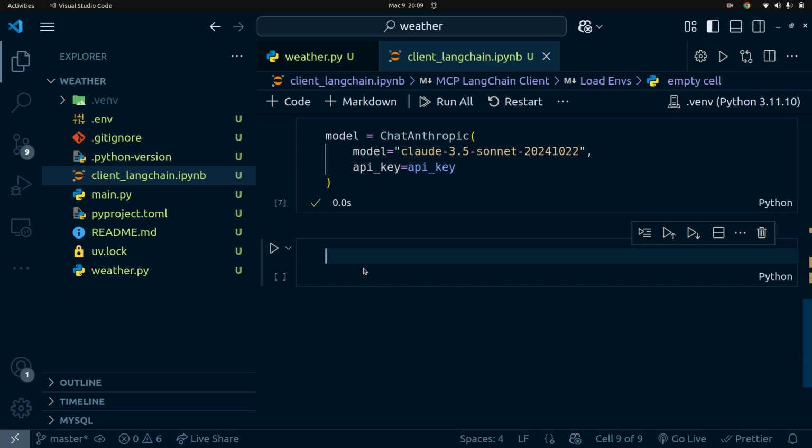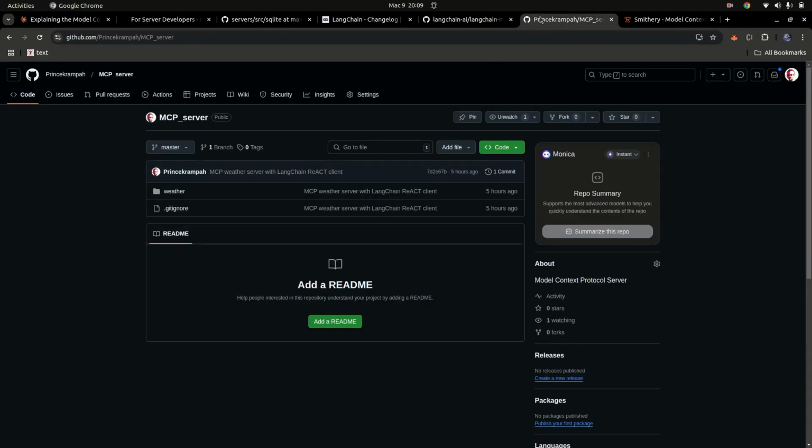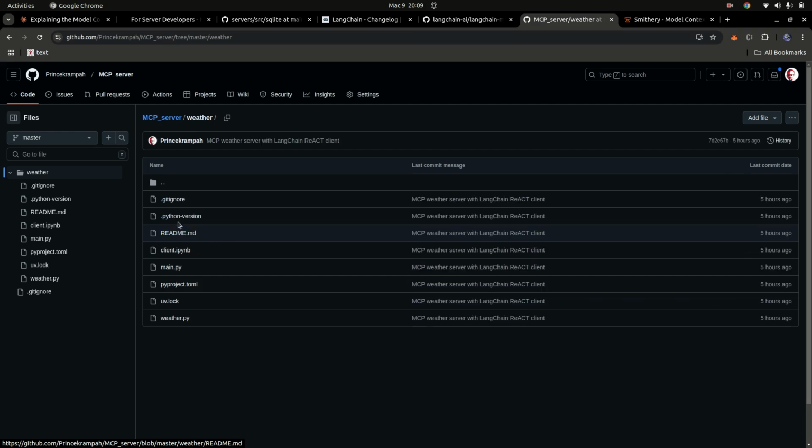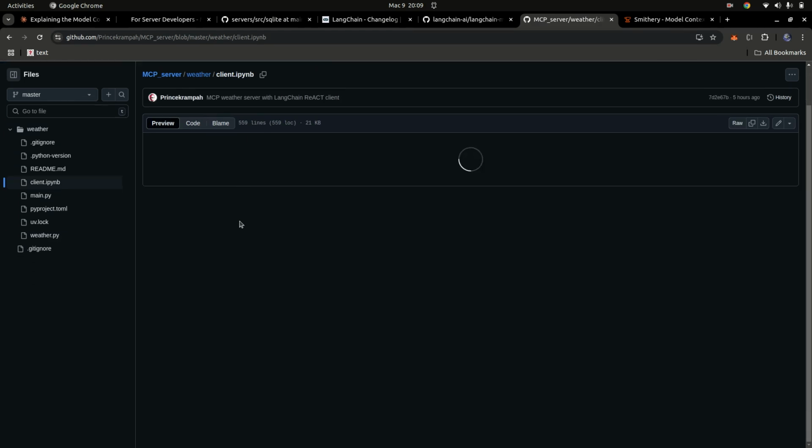Awesome. So once we have this chat model created, let me go back to my GitHub page, where I have this already done. Let me just copy some code here to save a bit of time, so we don't waste a lot of time there. Again, you can also follow this.